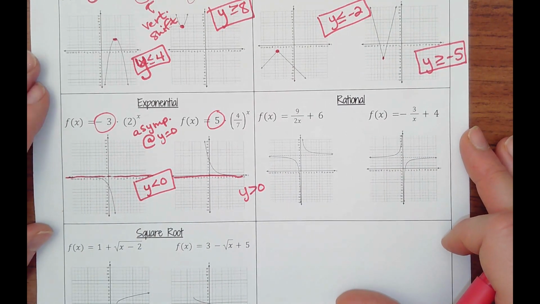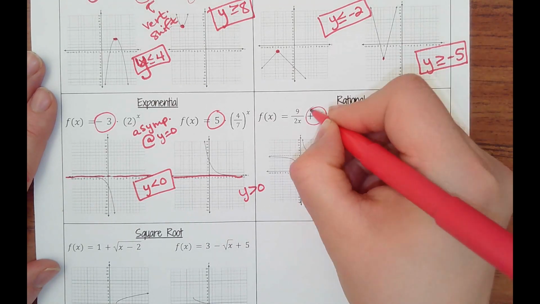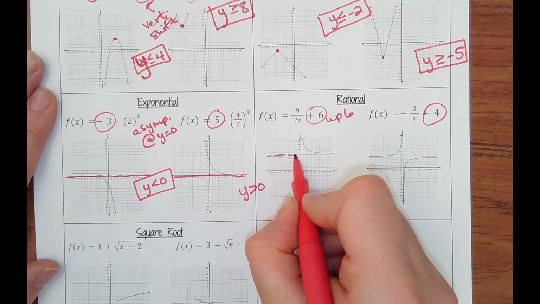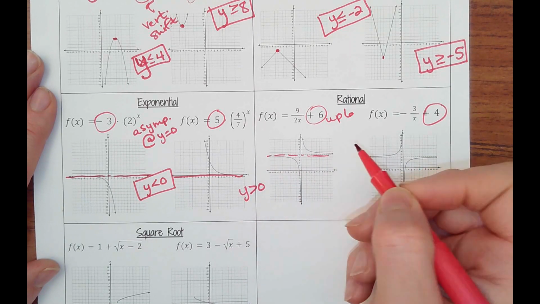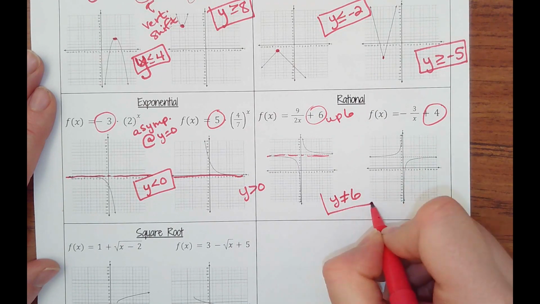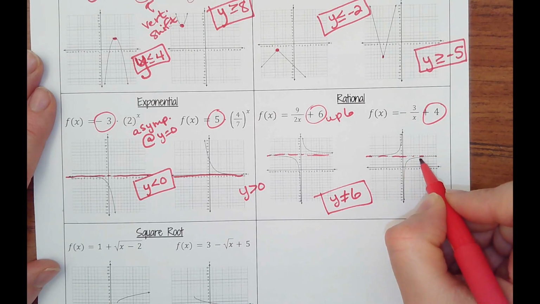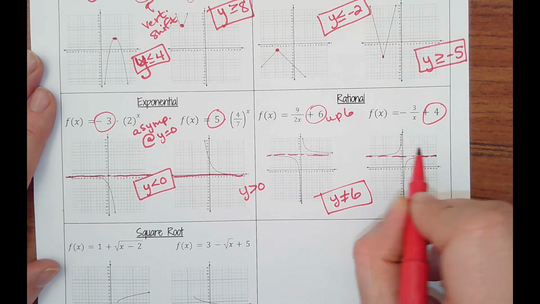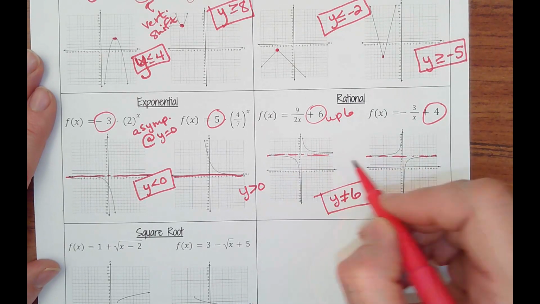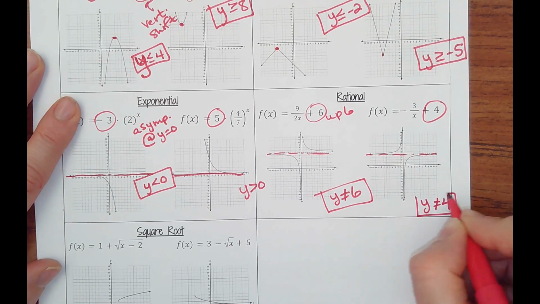Okay, and then we have our rational functions. We know that it has a horizontal asymptote, and it comes from this shift. So this went up 6. And so now my asymptote is y equals 6. So basically saying that y can't be 6. And then here it went up 4. The negative in front just made the curves be in different quadrants, the opposite. Like this would be quadrants 1 and 3, now we're 2 and 4. And so y can't be 4 is the only issue.